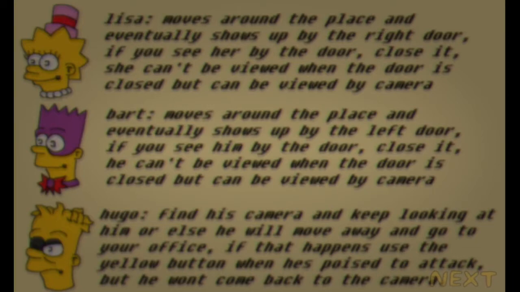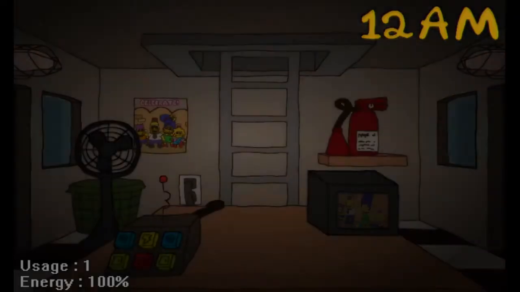Now, it's been a long time since I've played this first Fun Times at Homer's game, so I'm gonna have to brush up on these characters. So yeah. Lisa's like Chica, Bart's like Bonnie, and then Hugo is his own mechanic, so we have to watch him in his room, and then we have to flash the light if he's gone. So we can just mainly just watch him. So night one.